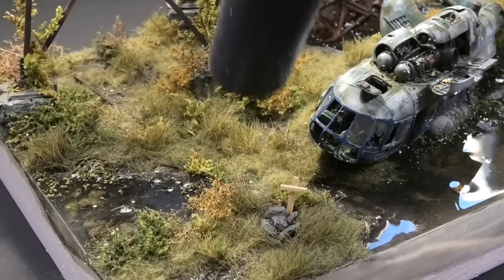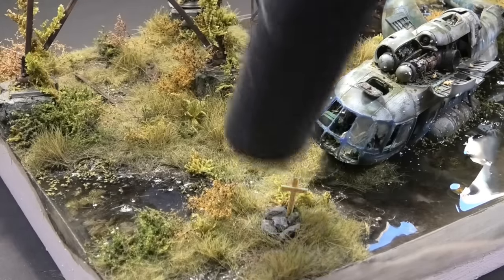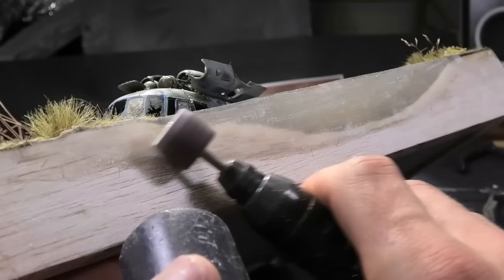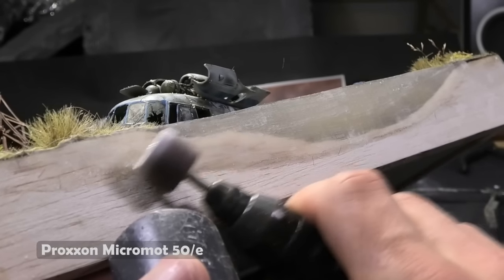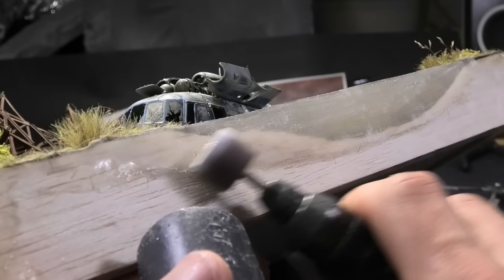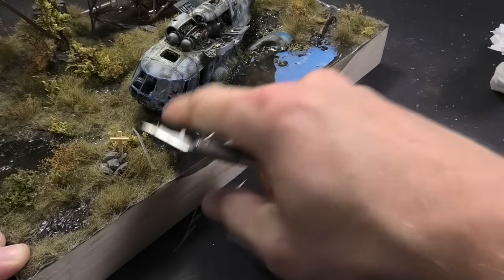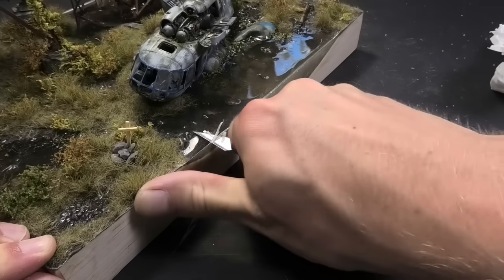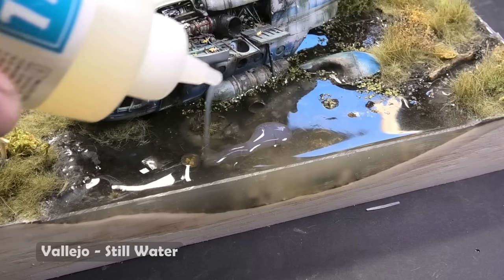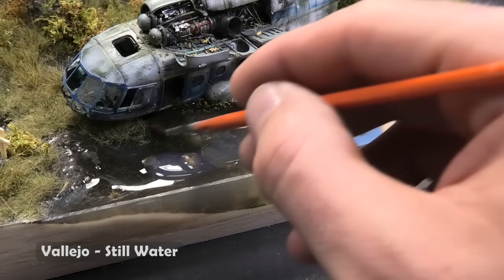There is a lot of residual static grass, but if you applied good quality PVA glue, you can use a vacuum cleaner. The resin partly soaks into the balsa wood, therefore I am cleaning excess resin with a grinder. I am cutting out resin edge because the water rose there. Vallejo still water is great for soft water layer, also you can make soft waves.